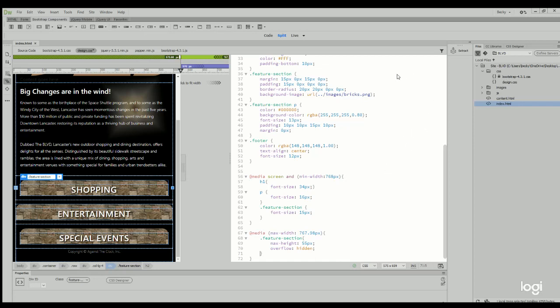Okay, so what we have put in this dialog box you can't see is: in target rule is period feature dash section. In the transition on box, we have selected hover. In the duration field, we have put 0.5. In the delay field, we have put 0. And in the timing function, we have put linear.